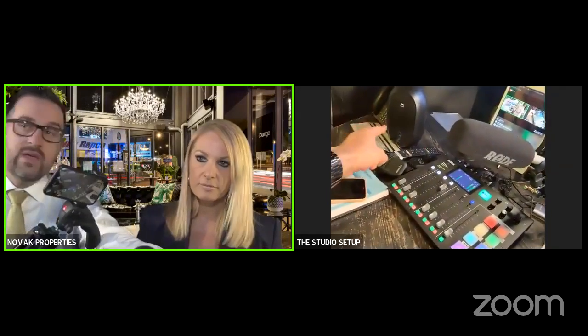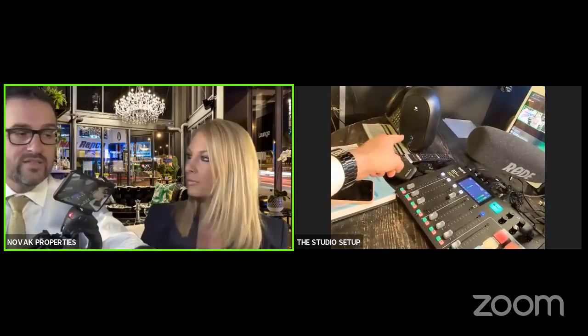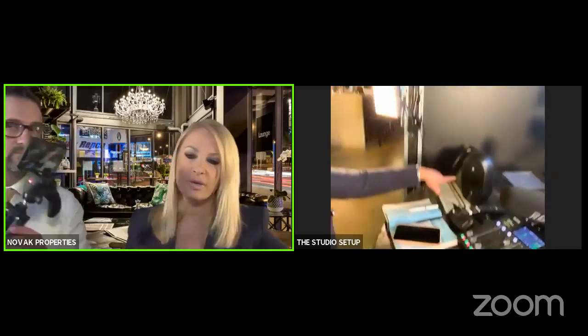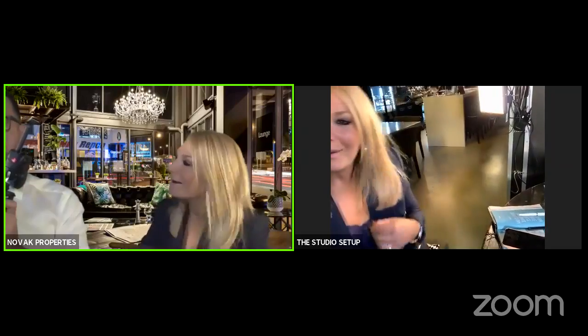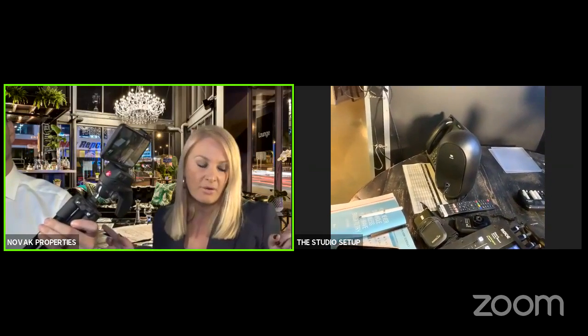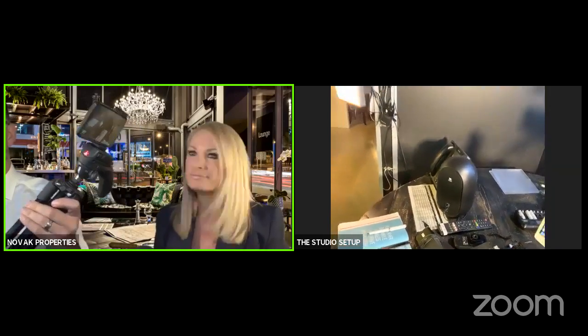And then that's a speaker. So that puppy there, what that does is if we're interviewing somebody, we can easily turn the volume up and down. So if you're doing a Zoom, it's really good to have a decent speaker, especially because here we've got a lot of background noise and it's hard to hear sometimes. So make sure you've got really good sound.